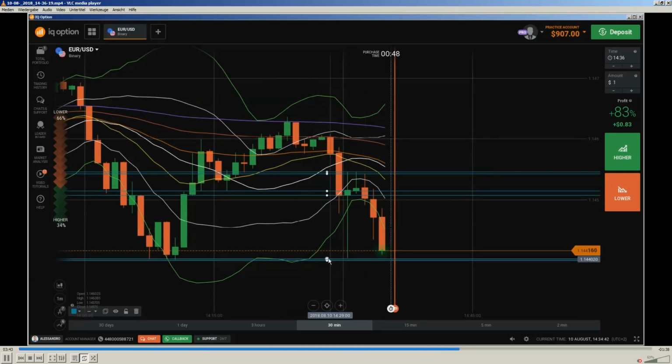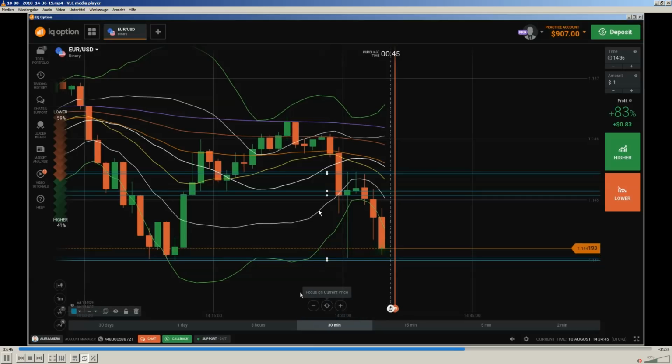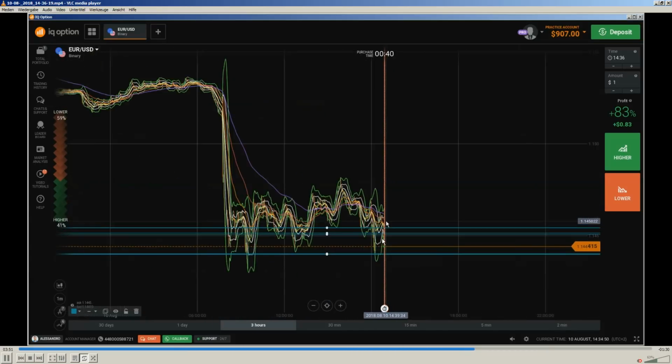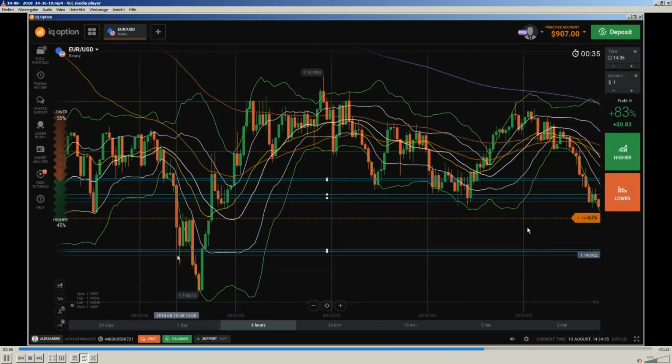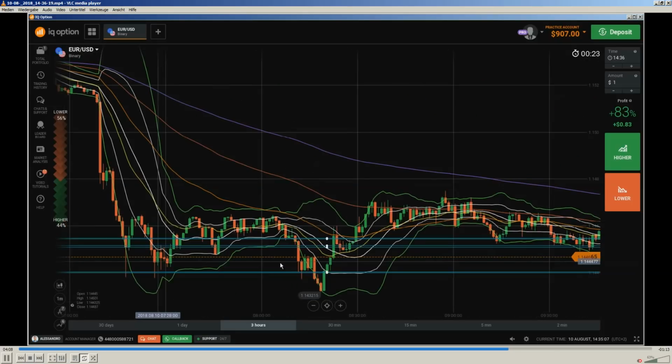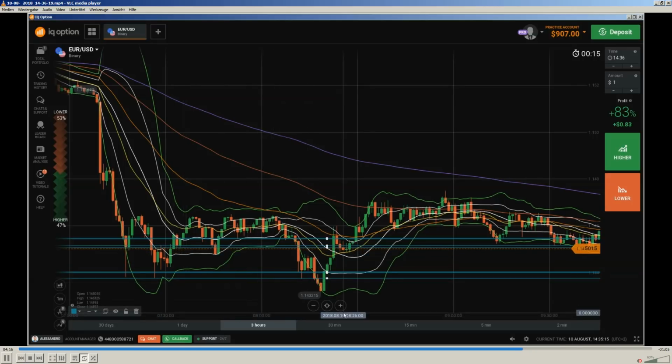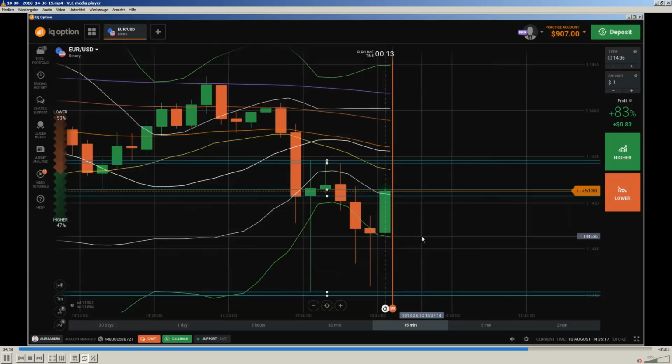So I didn't enter into a put because I was not sure if price would continue going down, because we have this area which showed me that there would most probably be some kind of support level. Now I'm looking back a few hours to see some reliable support and resistance levels which I can use to trade, and I was not able to find anything here. So I placed some more, because I didn't understand. And then this happens.